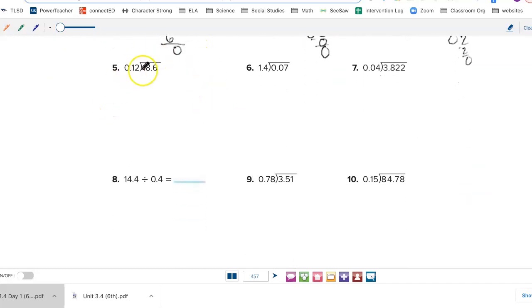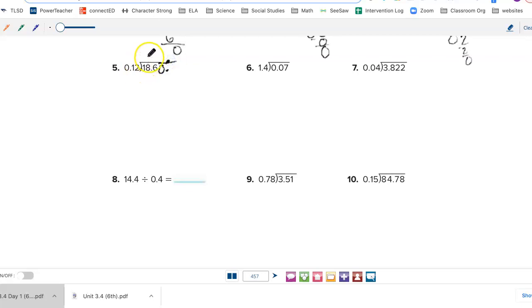Okay. I would have to move my decimal over twice here to make it 12, so that means I need to move it over twice here. So if I put it here, that would be once. I need to move it over twice, which means I need to put a 0 there. Then I'll raise it to the roof.